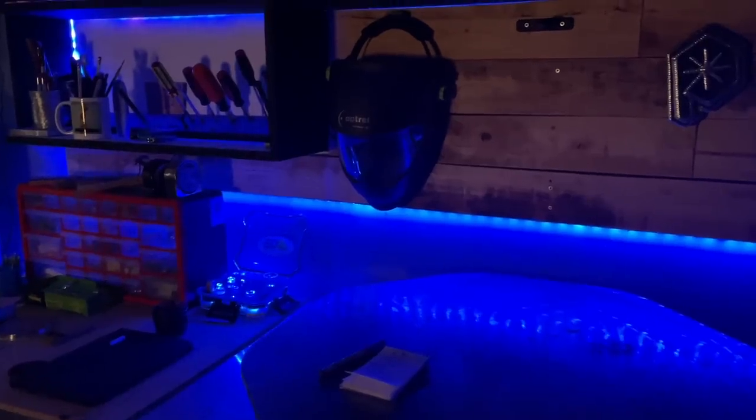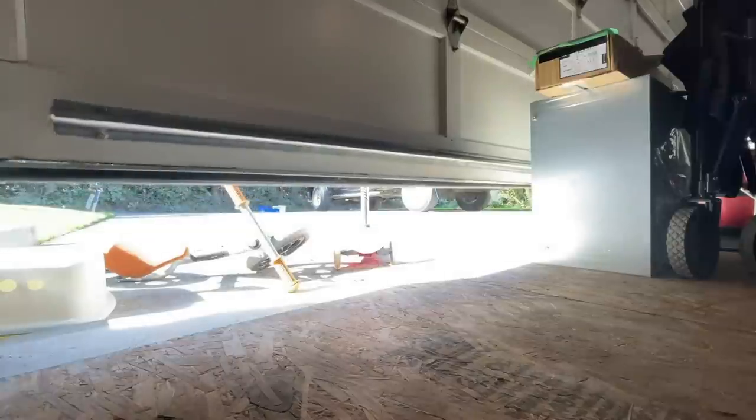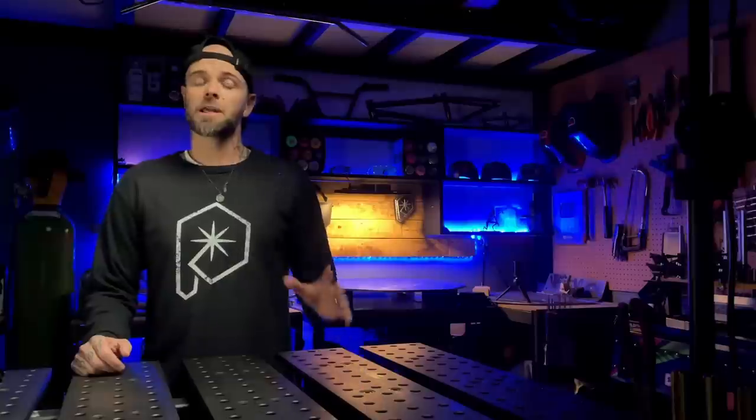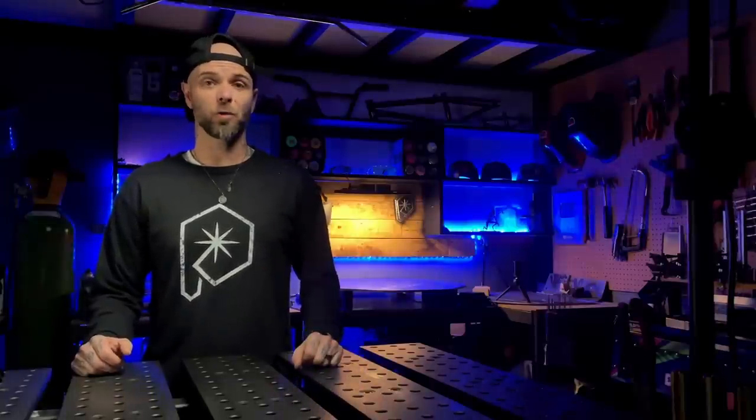Right here I want to show you a little bit about my welding shop. You don't see a lot of windows. We do have one window over here — what I do is I would always leave this window open with a fan running in it. This will definitely help bring in fresh air through my shop. I would actually crack the garage doors open a little bit as well, basically just giving everything a good way for the air to circulate. After learning about how hazardous this stuff is, keeping myself safe has kind of always been something I'm really, really paranoid about.